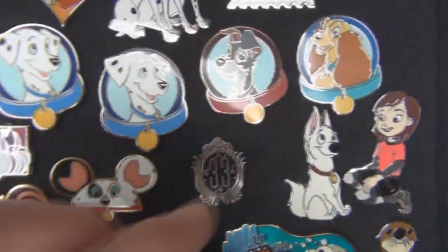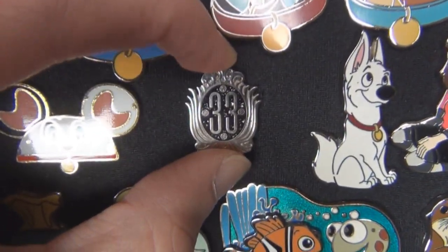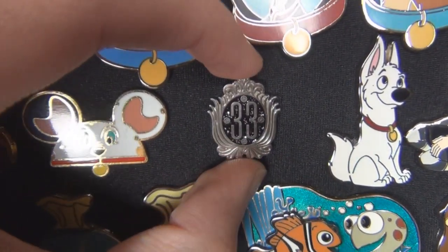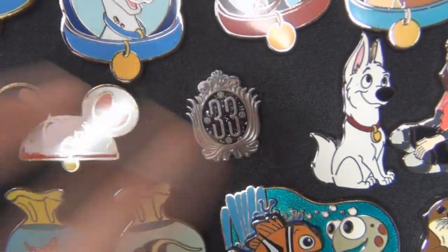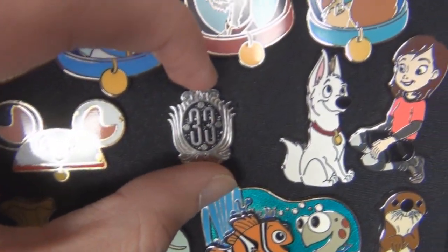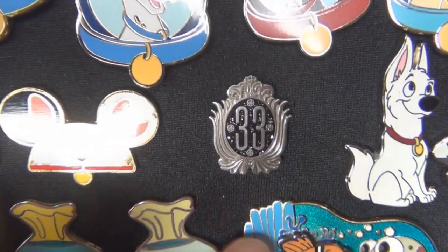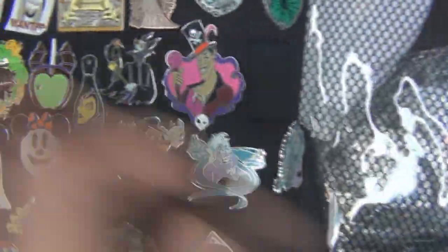This is probably the most valuable pin we have — it's the Club 33 pin. It's pretty old, from a few years ago, because I haven't been to Club 33 in a really long time. It's amazing that it's still in the condition it is, because I wore it on my lanyard every day through high school. I can't believe it's still in fantastic condition. It's an awesome, awesome pin.